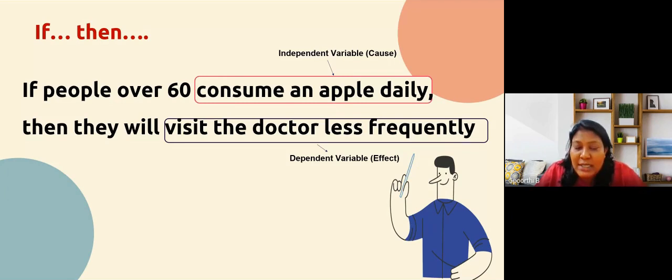Can I not answer this question with just 1 group to check how many people are eating apples every day and visiting the doctors, and if there is any increase or decrease? Do I need another group at all? I'm just asking. I don't know. You tell me.